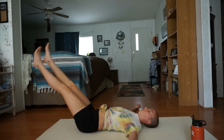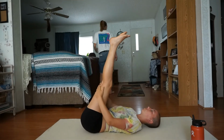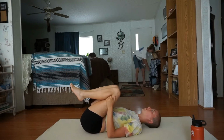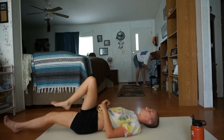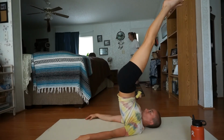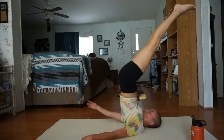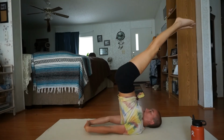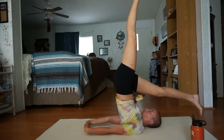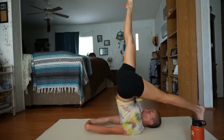And both legs go up. I like to grab my legs, pull them closer to my body, and I bend them. And now I bring my body up. If this is too intense for you, just stay on your back. I am switching my legs. One touches the ground, the other not so much.